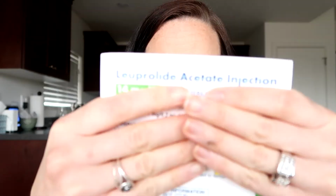So that's what I'll be taking for that one. Next one is Lupron. I've been taking the monthly Lupron shot, which has made it so I didn't have to take the birth control. You either have to take birth control or Lupron or something so that you don't ovulate when you're prepping for IVF. So I've been on the Lupron shot, as you guys know, and I'm not going to go on birth control, but to make sure that I continue to not ovulate through this process, because my shot will wear off before we get to the egg retrieval, I'm going to be on another Lupron shot.